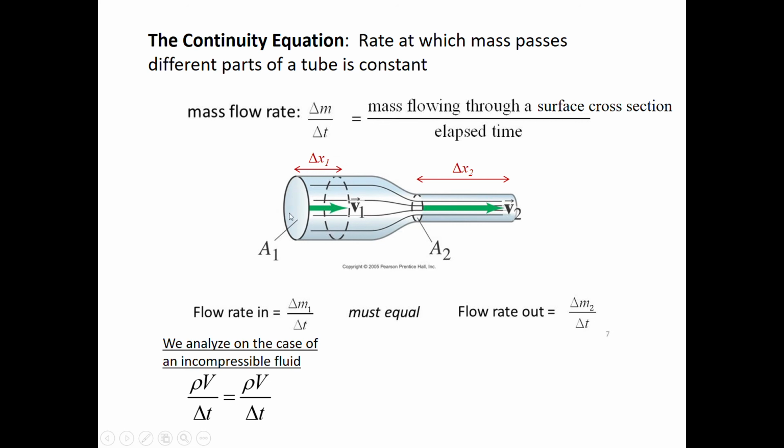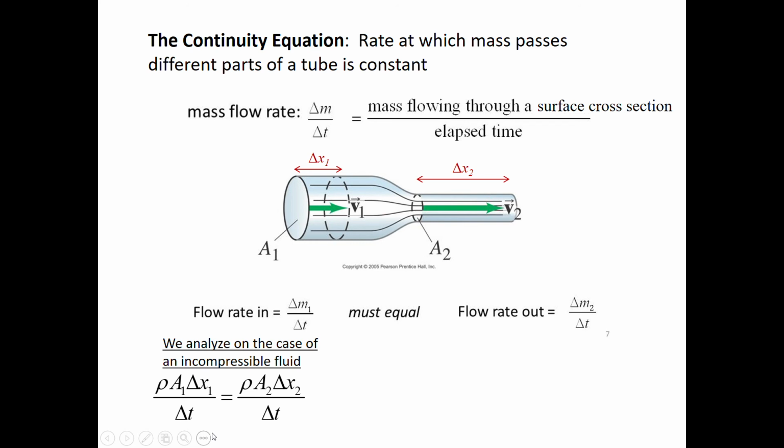So here we could envision that as a cylindrical volume. Here there's a different cylinder. This cylinder has a smaller cross-section, but maybe it's longer, right? And we'll call the lengths or the heights of those cylinders delta x1 and delta x2. So the rho times the V at 1 is equal to the rho times V at 2, and therefore the V's must be the same. The delta t's are the same.